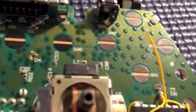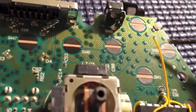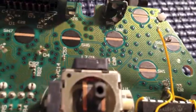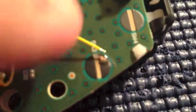And once you get to that copper, what I do is use some flux and a screwdriver, put a little bit of it on there to make the connection go much easier. If you don't have it, I would recommend it because it makes your life a lot easier when installing this kind of stuff. It looks like jelly. You can get it at Radio Shack. And then just make this solder connection. It should be really easy.